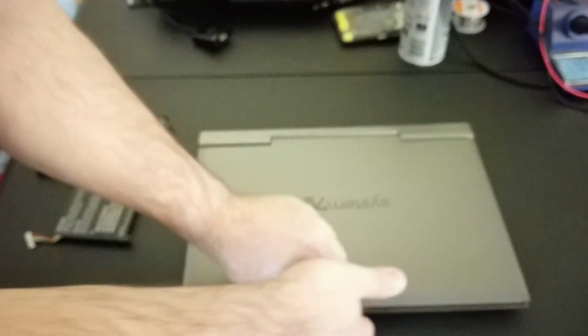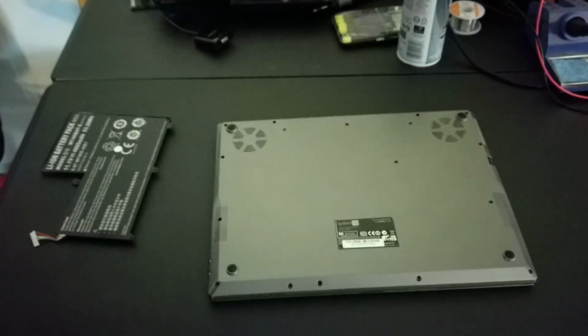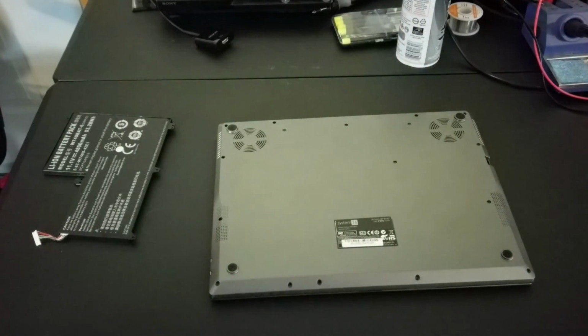So we got a nice Core i7 here. I think it's got 16 gigabytes of RAM. And it has an SSD drive. I may add an additional drive when I get in there as well, because I know a lot of these laptops, especially the Pros, have room for extra hard drives that you can put in. There is no CD drive in here, which is fantastic because who uses that crap anymore?